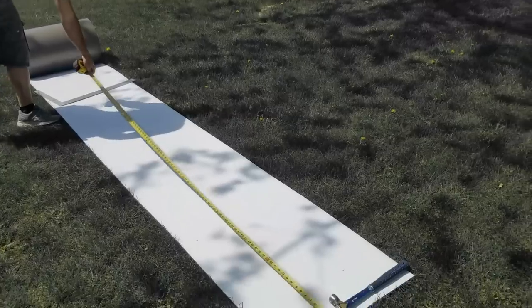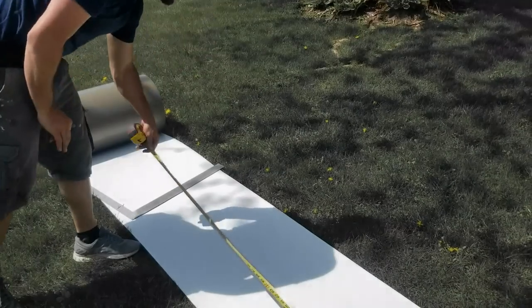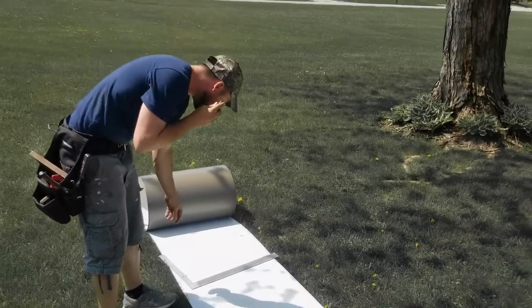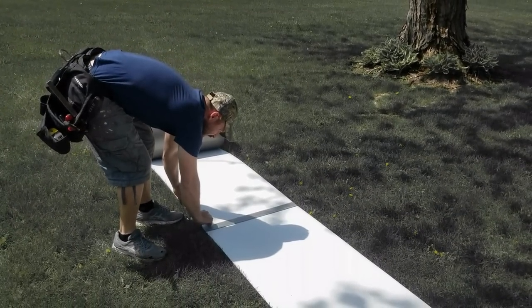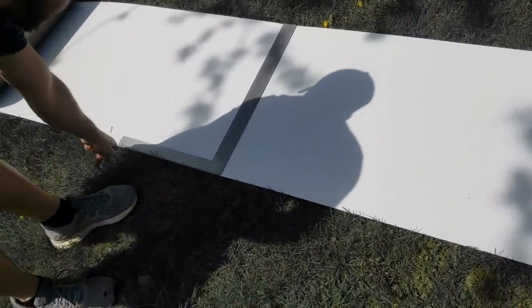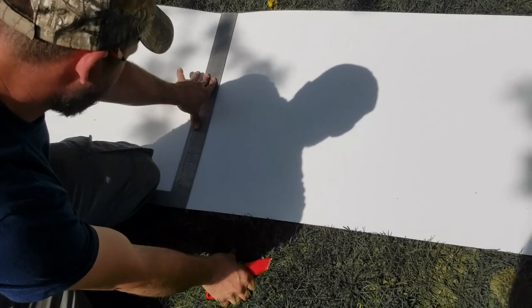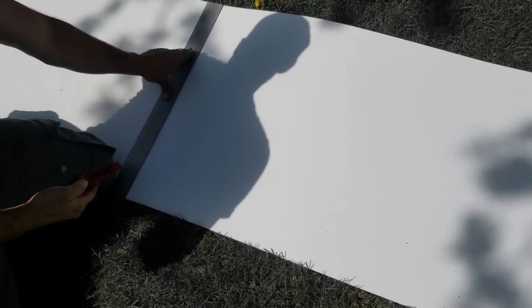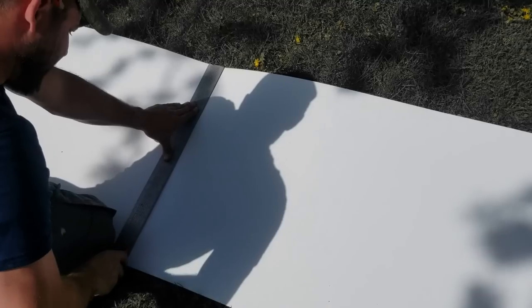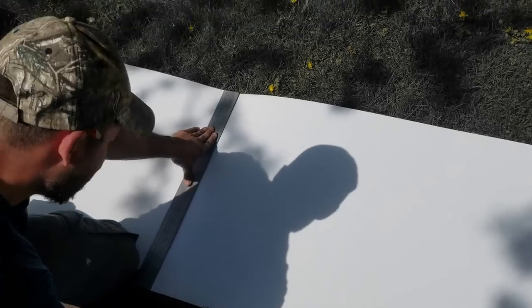One thing I forgot to mention: how to get the length — it's pretty obvious, you just measure the chimney and add some. The chimney measured 80 and I did 86, so that gives me a little extra play. I'm not wasting too much aluminum but I'm also not going to be short. To cut it I get a regular framing square, put it flush on the bottom, put pressure on it — maybe a knee to keep it flat — and score it once or twice depending on my blade.